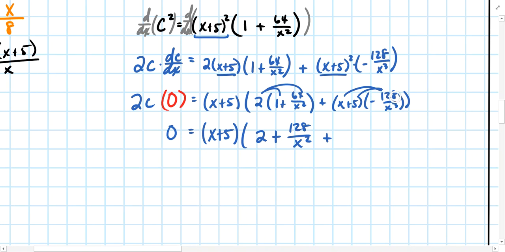So x times negative 128 over x cubed, well, that's nice because we have negative 128x over x cubed. Now, this x in the numerator can cancel with one of the x's in the denominator, and we now have x squared. And 128x squared added with a negative 128 over x squared will cancel. So that's nice. And this last distribution, 5 times negative 128, is 640. So we now have a negative 640 over x cubed.